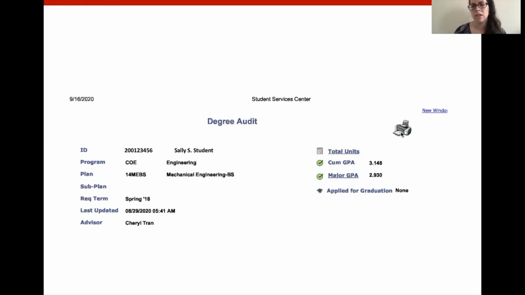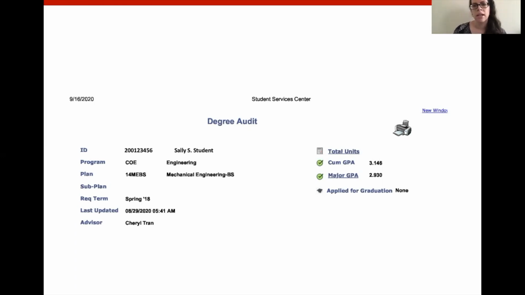On the right side, you see a little print icon, or it may be a print link on your version. And that's what we prefer that you use to print out your degree audit for pre-registration. There's the total units link. And if you click on that, then you'll see some useful information. It'll show you how many credit hours you've completed, including transfer credits and AP credits, how many credit hours you have left, how many are in progress. It shows you your student standing. It shows you your student classification. So that's a good place to see how you're classified, whether you're a freshman, sophomore, junior, senior, based on credit hours.